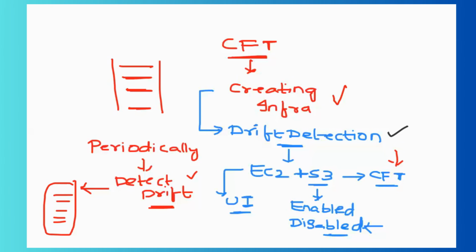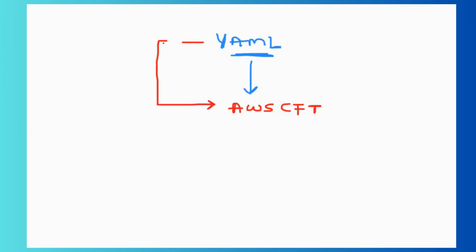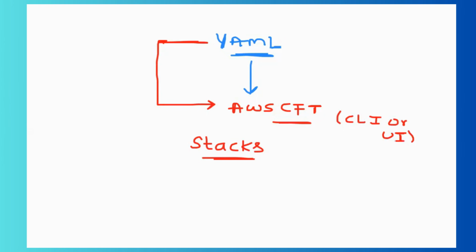Now, before we go to the practical, one final concept that I want to explain is, you might ask, Abhishek, I know that I have to write the templates. So let's say I wrote the template on my personal laptop as a YAML file. And you told me that there is a service on AWS called AWS CFT. So how should I take this YAML file and submit it to CFT? What you need to do is go to the CFT. You can either go through the CLI or you can go through the UI. It's up to you. CFT can be implemented using CLI or using UI, or you can also put these templates in Jenkins or somewhere, and run the CFTs from there using the CLI.